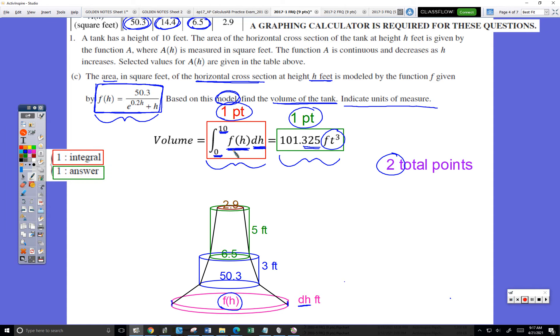We calculate the area of the slice using the formula F. The thickness of the slice is dH, and that's why we're integrating the area of a slice multiplied by the thickness to get the volume. When we do that over and over again for each slice, we add them all up, we get the total volume of the object. That's two total points. So please look at this. Thank you.